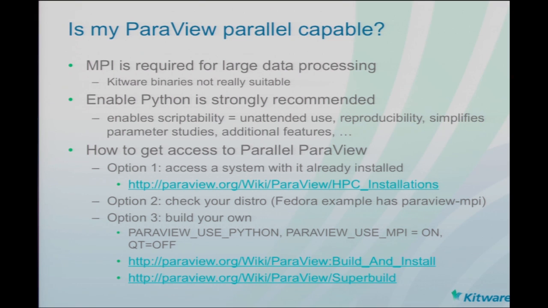For instance, before Lion came out, Apple always included MPI within their operating system, so it was easy for us to link into MPI. But since Lion, we don't do that anymore. So at Kitware, we have a pretty inconsistent history of whether or not we release MPI-enabled versions of ParaView that you can get from a download site.